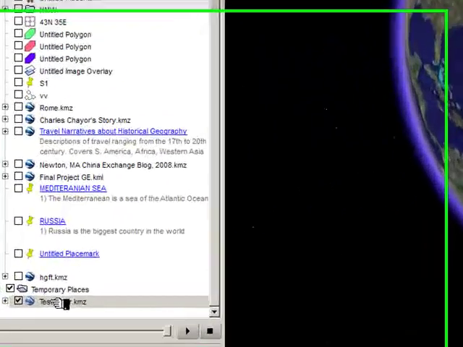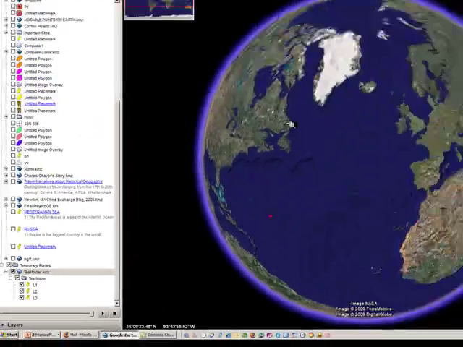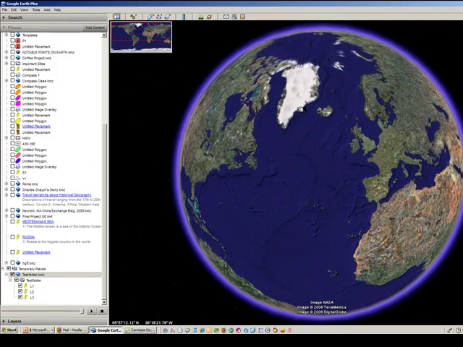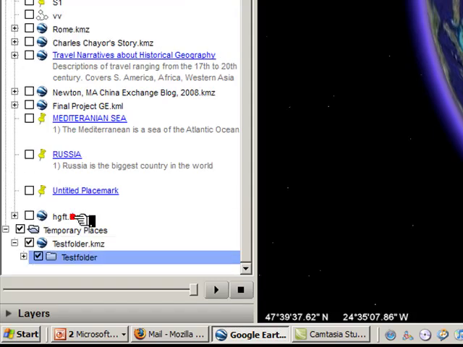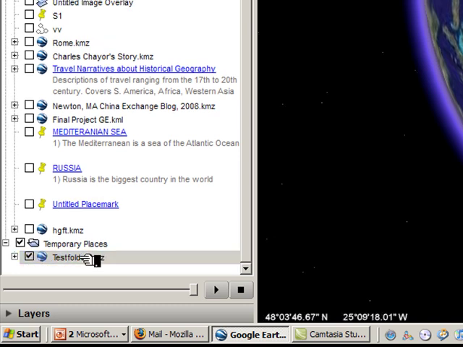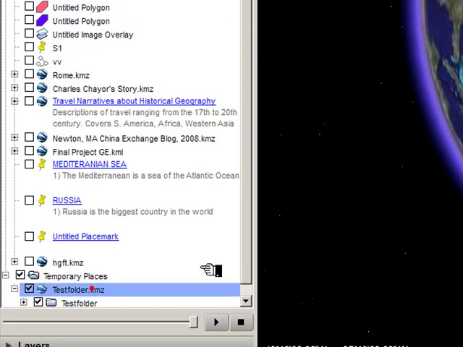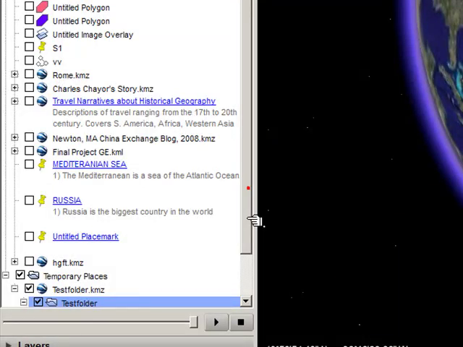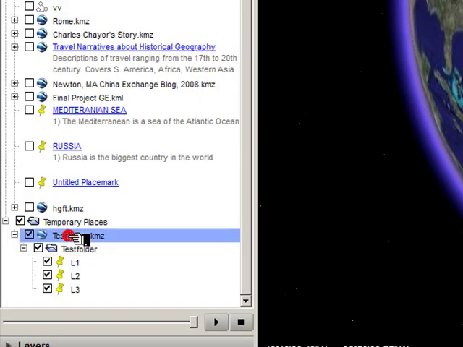I'm going to double click on the test folder. Here it is. Your folder appears with the 3 landmarks, and of course the landmarks are on Google Earth: 1, 2, and 3. And if I double click on the test folder, it closes. If I double click on the test folder icon, then it actually hides that folder inside of the globe. Now, when you have your folder in this format, this is very important, be sure that you are not going to highlight the test folder with the icon. That's only like a title, like a wrap-up paper for the folder.